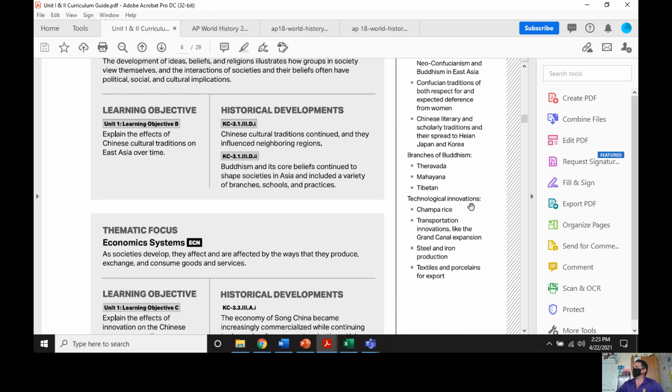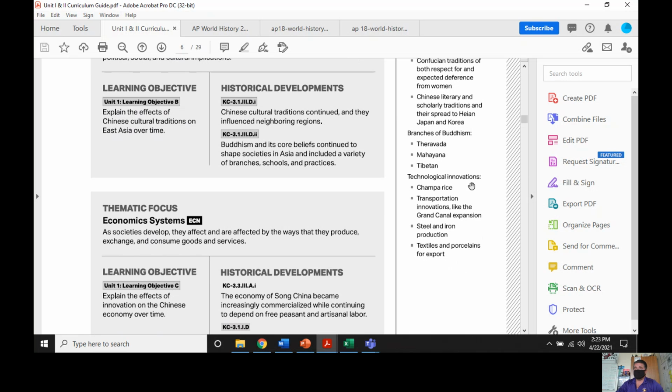And finally, technological innovations. China comes up with a lot of stuff. Some of it doesn't seem important, but I'm telling you it is. Like champa rice. Now, this is something they get due to their tributary relationship with Vietnam, but it's quick maturing, it's drought resistant. All of a sudden, they got way more rice, way more food. They can export more, make some money. That's a good thing. But also, anytime you have an abundance of food, you're going to end up with an abundance of people. I mean, that's the start of China really getting to the point where it is today, the most populated country on earth.